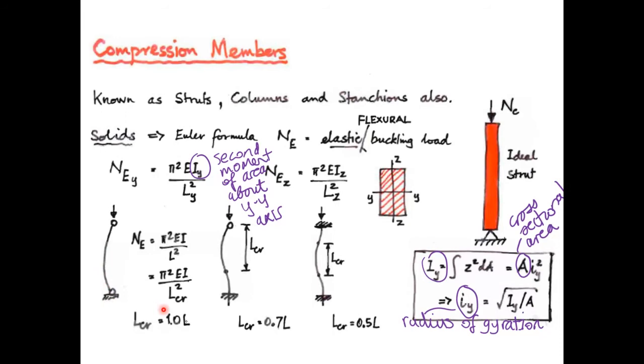So we take the member here. This member has a length from here to here, so that's the overall length of the member. Because it's got simple supports, in other words it allows full rotation on both ends, the elastic critical buckling capacity from Euler's formula is pi squared, with pi being 3.14, multiplied by E, where E is your Young's modulus.